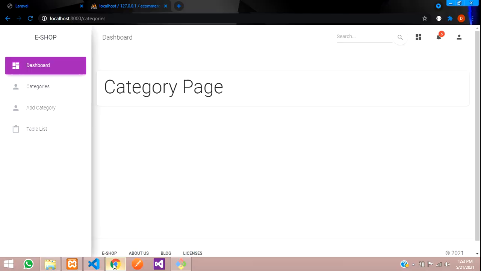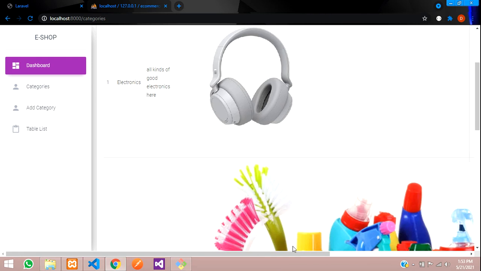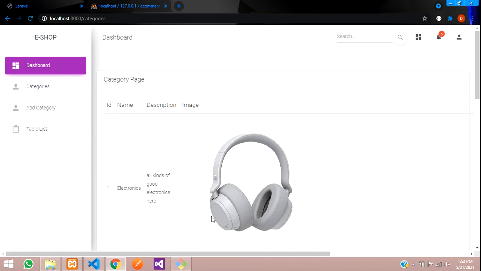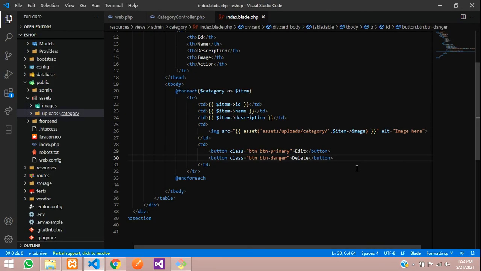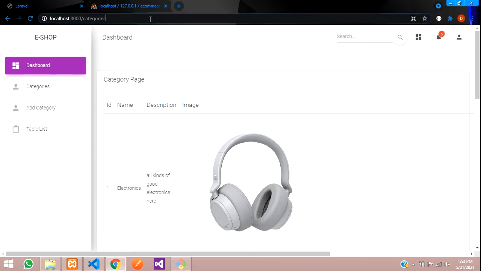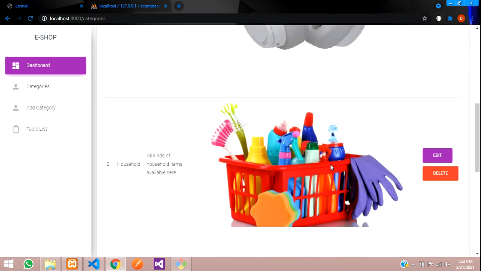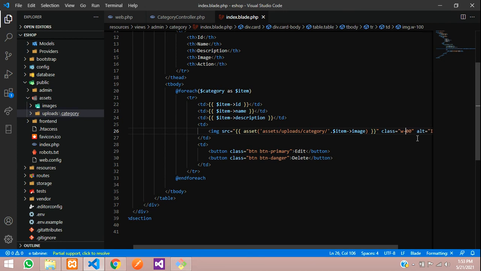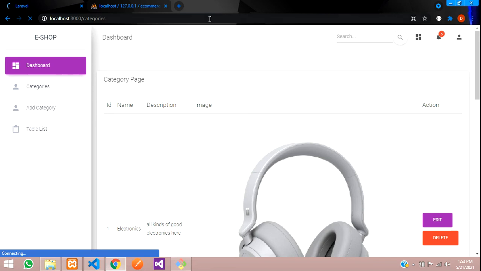Okay, save, and now let us refresh and check the output, and here we have got it. Let me just scroll. The image is too big, so we are getting this error. So let us give a class in that, say class equal to w-100. Let us use this Bootstrap class and check. Go and refresh. That's some kind of change, so let us make it w-25, so it will show 25% size, and refresh.